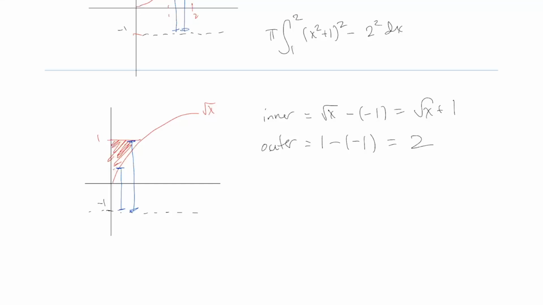And so the integral this time would be pi. Actually, I didn't tell you the x value right there. It goes from 0 over to this value, but you can tell because the square root of this has to be 1, so that also has to be 1. So this is 0 to 1. And then outer squared minus the inner squared. There you go. All right, that'll do for today.